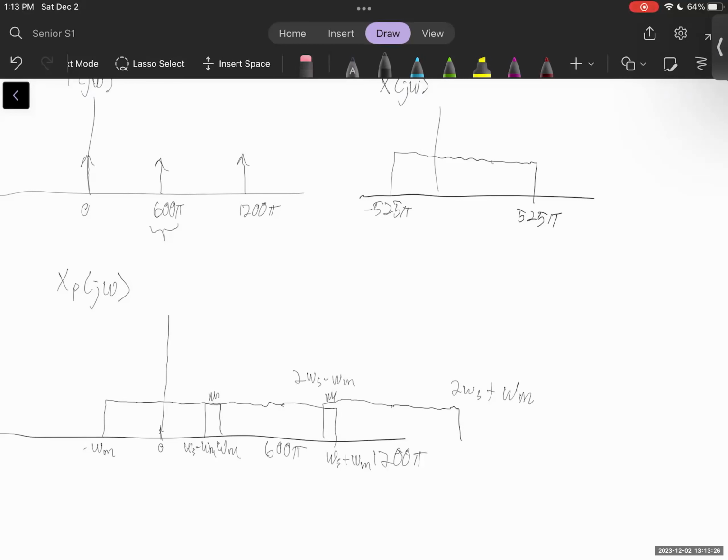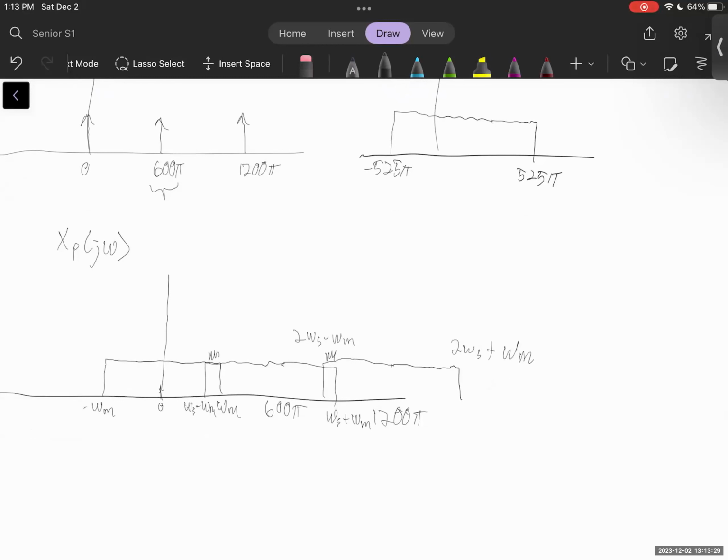Okay. So if we sample above our Nyquist rate, it's gonna give us space between the edges of those boxes. And that's where we want our low pass filter to be, because we wanna get everything that's under that, which is our original copy, but we don't want anything over. So we would want to have our low pass filter be somewhere in that space. In this case, there is no space, right? We have overlap, which means we have aliasing. So we're not going to be able to recover this.